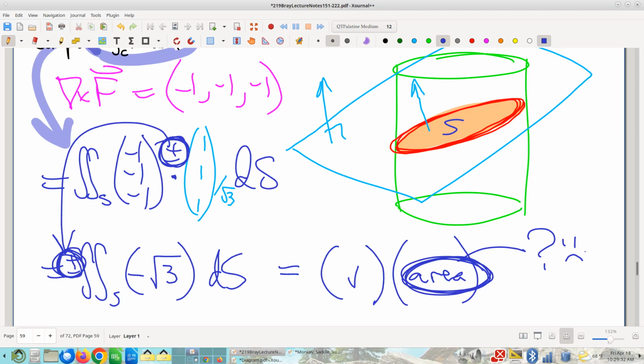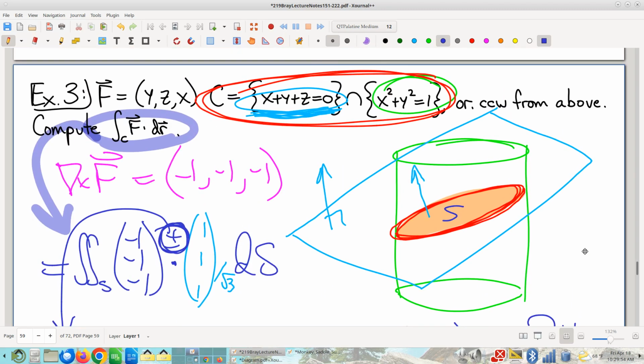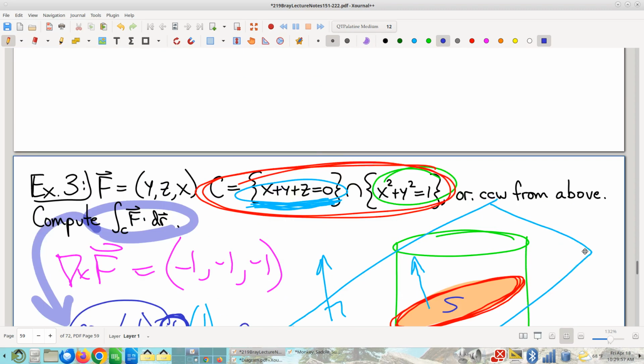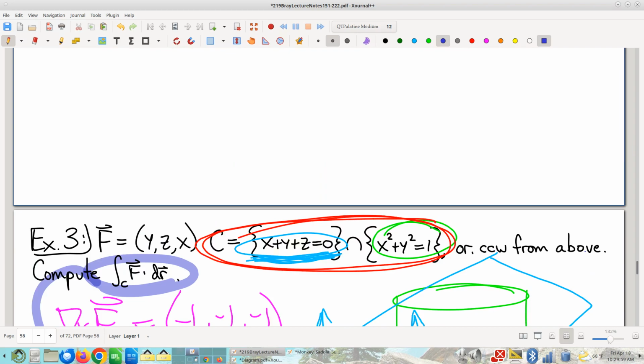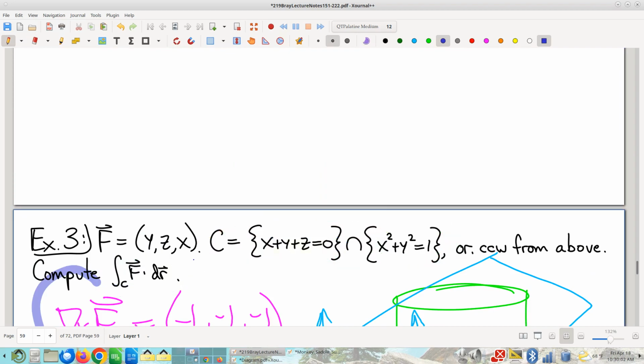In fact, keep in mind, this toolbox is full of tools, not wands. So it's not the case that anytime one of these theorems applies, you just wave the wand and boom, the answer comes out and it'll always be convenient, it'll always be awesome. It's just not the case. Wouldn't that be nice? But it's just not the case. And this is one of the cases where, frankly, I don't think this has been helpful. I think the best way to solve this problem is to parameterize this curve and pull back through the parameterization. And it's just not that hard, frankly.